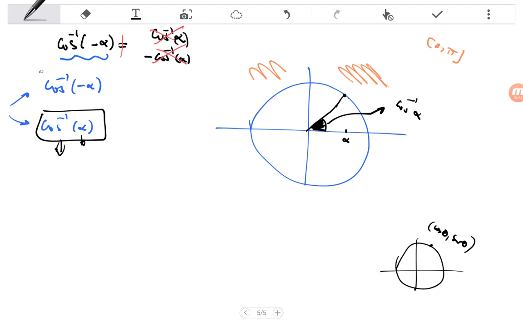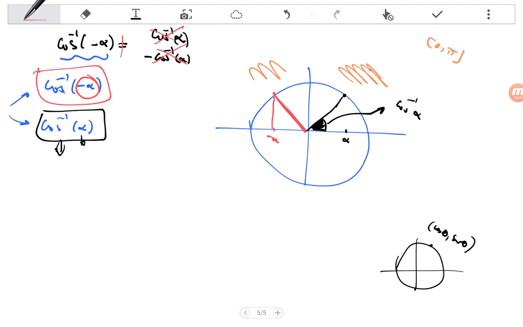Now in a similar manner I need to depict this angle. It is a cosine inverse angle, which would be in the first or the second quadrants and has an x coordinate equal to negative alpha this time. This is negative alpha. What are the angles that may be in the first or the second quadrants and have an x coordinate equal to negative alpha? Yes, I have this angle.